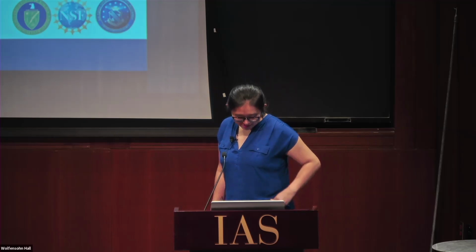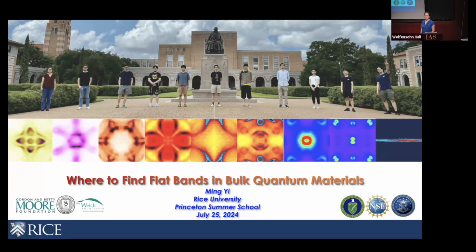So as you notice, what I'm going to talk about is a bit different than what you've been hearing all week in that I'm going to tell you a little bit about our work in exploring flat bands in bulk quantum materials. So I think the strategy in which we look for flat bands is a little bit different, but I hope to basically use this as a progress report to tell you about what's happening in bulk materials and what we have found in those materials.